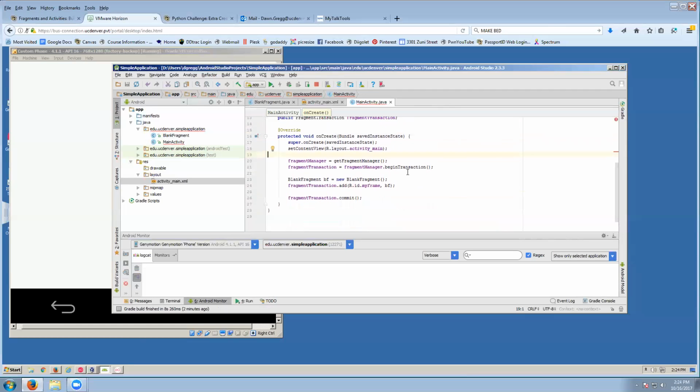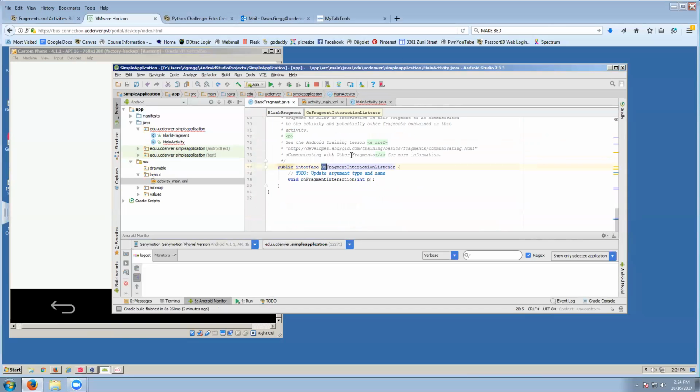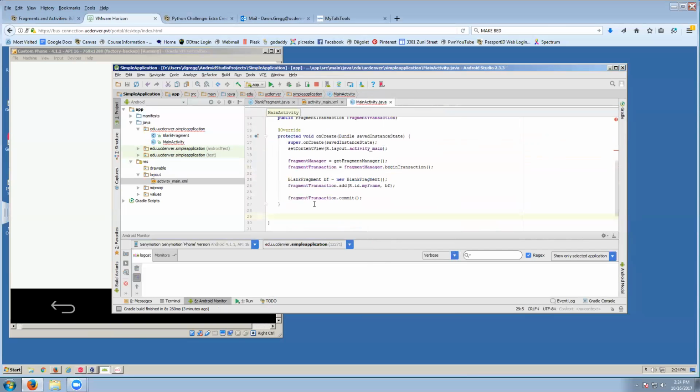So I'm going to go down here, and below this, I'm going to create the method that it's telling me I need to create. And that method is void onFragmentInteraction that's passed an int. There we go. And I need to make this a public method.